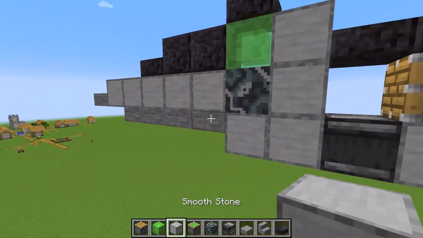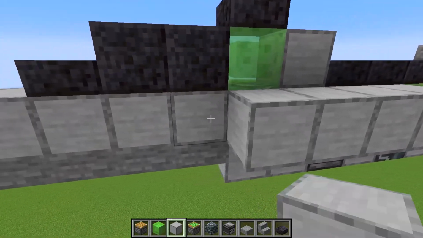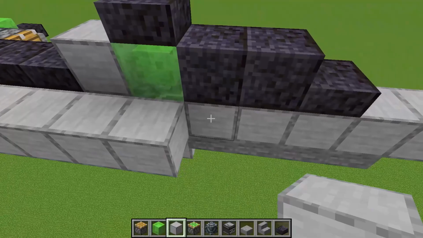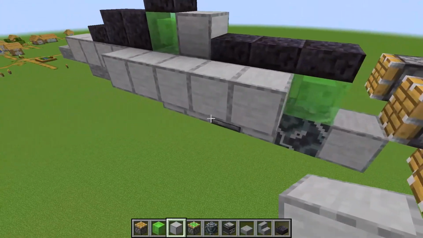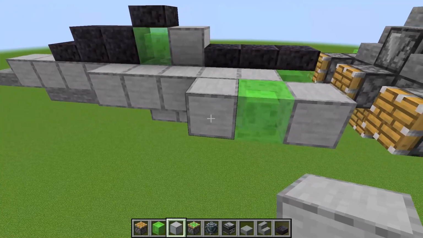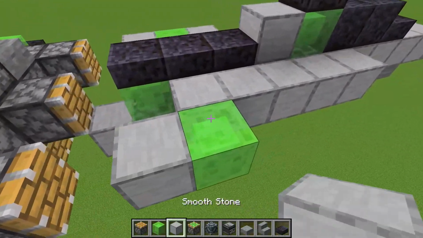Yeah, cool. Let's build the front wings. I need to install five smooth stone blocks here like this, and here similar. Then install one slime block here, one smooth stone here, one smooth stone here, and here also.